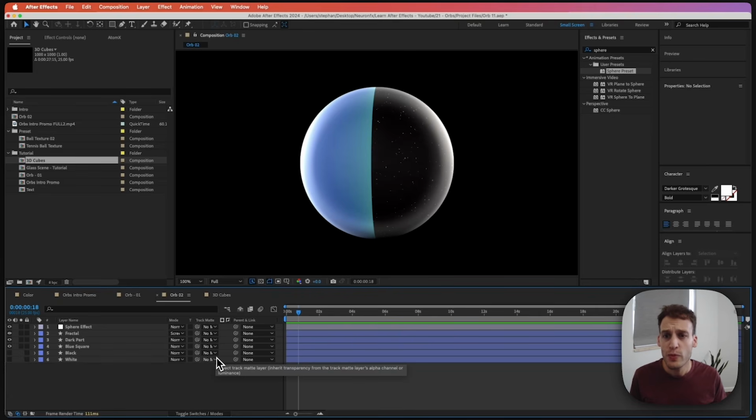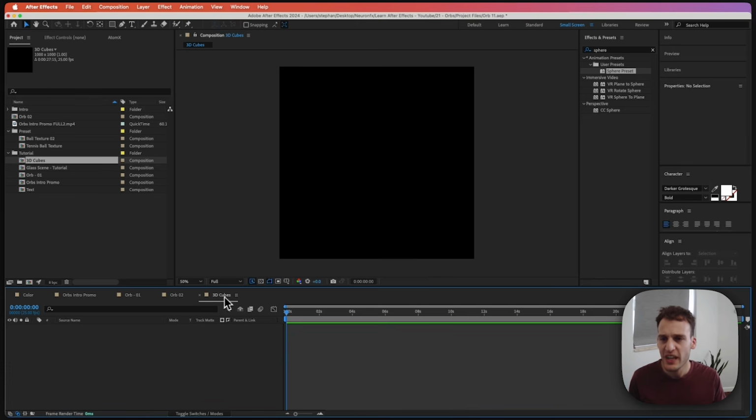Now back to our orb, and let's see how we can create those 3D cubes inside of this opaque glass in here. So let's go to this composition here. I have a simple composition 1000 by 1000 setup in here, and I'm going to create a 3D cube. It's going to be fairly simple. So just for the sake of 3D, we're going to do this in 3D.